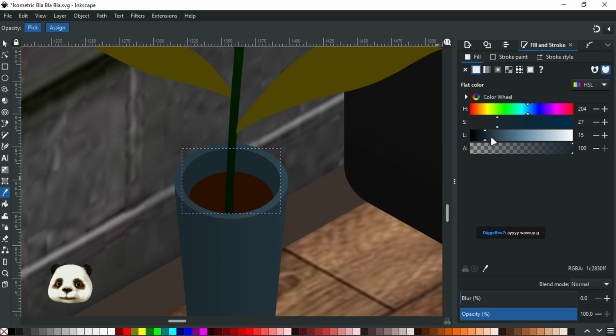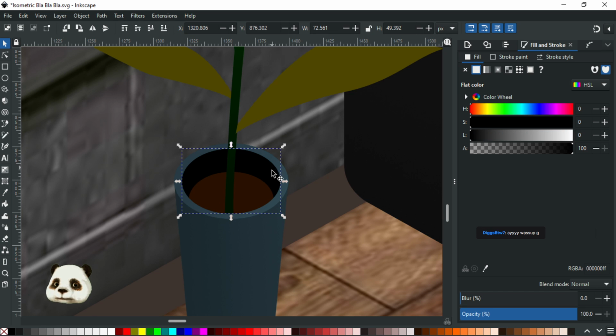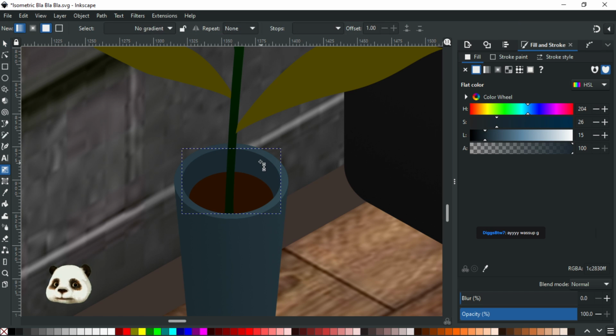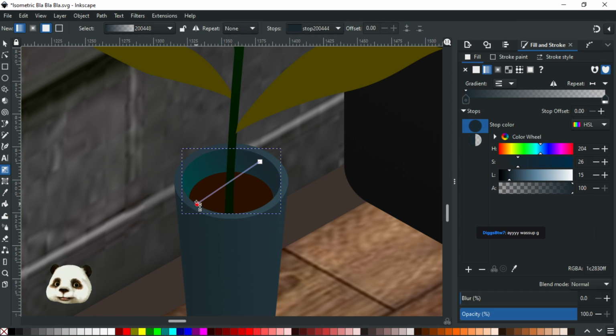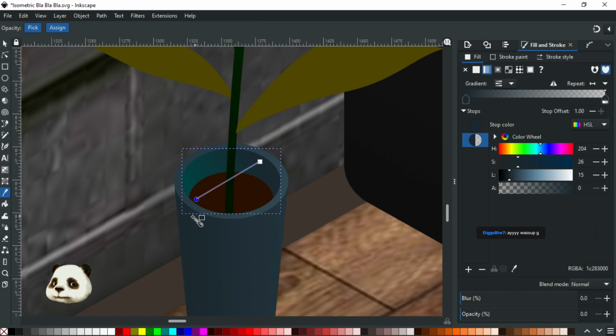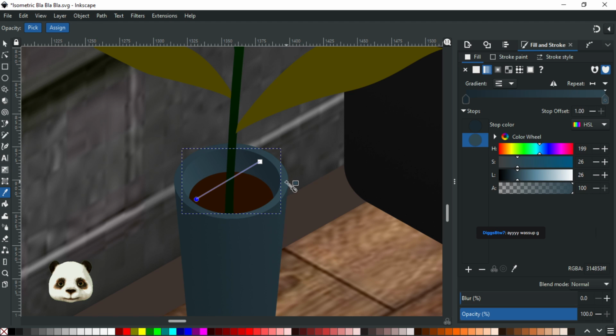And this one should be darker, maybe not as dark. But this one is going to have... Oh, come on. This one is going to be like so. Nah, maybe that's too much.